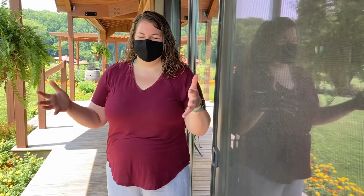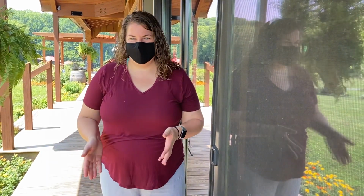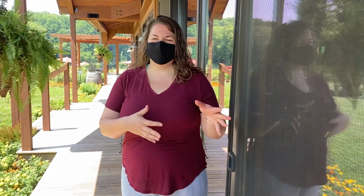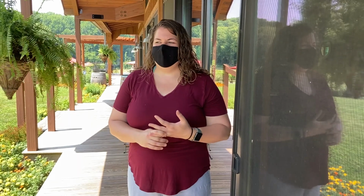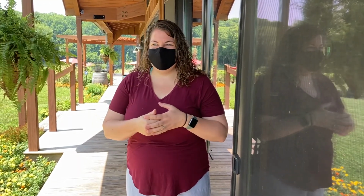Farm is called Dodon. It's co-owned by 7 siblings. And one of the siblings, Polly, she and her husband, Tom, own the vineyard and winery. So they started this project. They planted a little test vineyard by their home with French and Italian varieties in 2006, and were really inspired by other vineyards and wineries in the Mid-Atlantic.